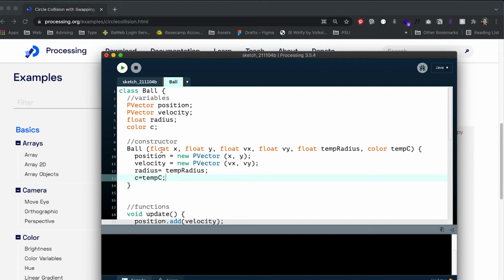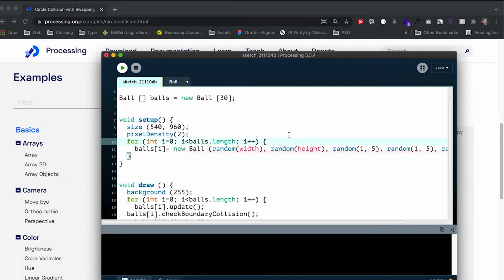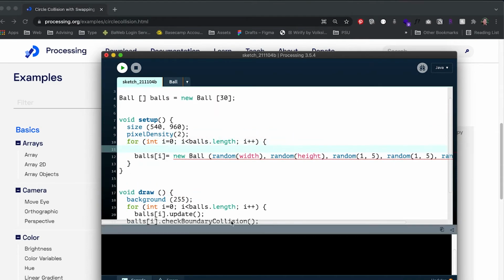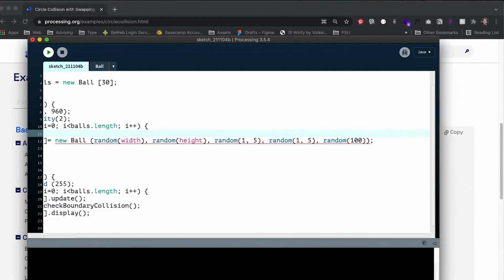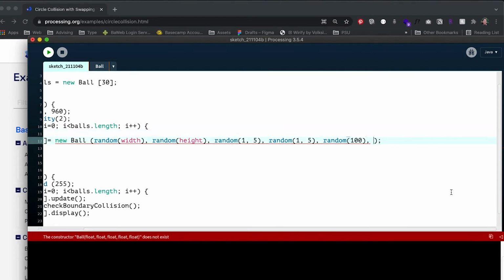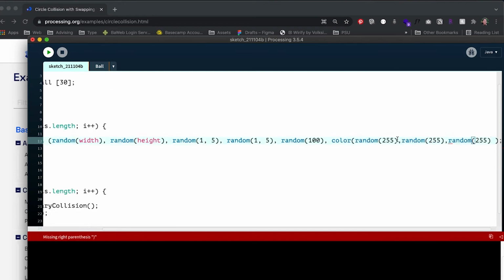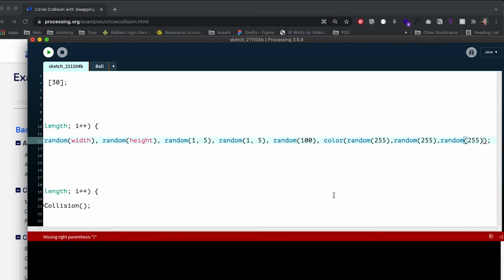So now this is going to take six values, and the last one is going to be a color variable. The way we can put in a variable like that is, I guess we could do it randomly, or we could, you know, map it. I'll just do it simply by doing a color and doing random values here. I think I can just copy and paste this in. And let's see, that should give us some random values.